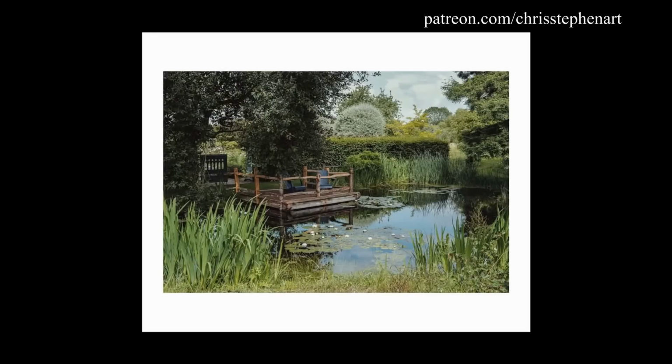A Patreon member sent me this lovely photo of Wyken Vineyard in Suffolk, and I said I'd have a go at it. I'll see if I can make a painting from it.